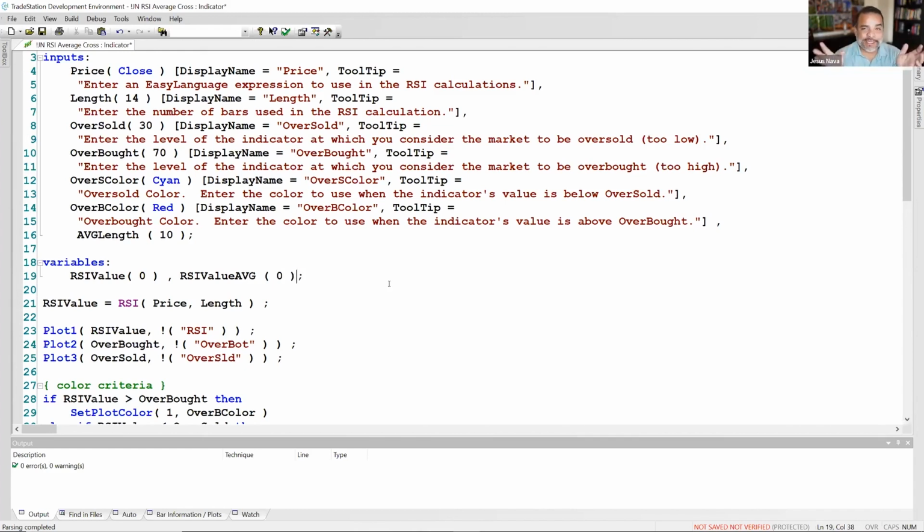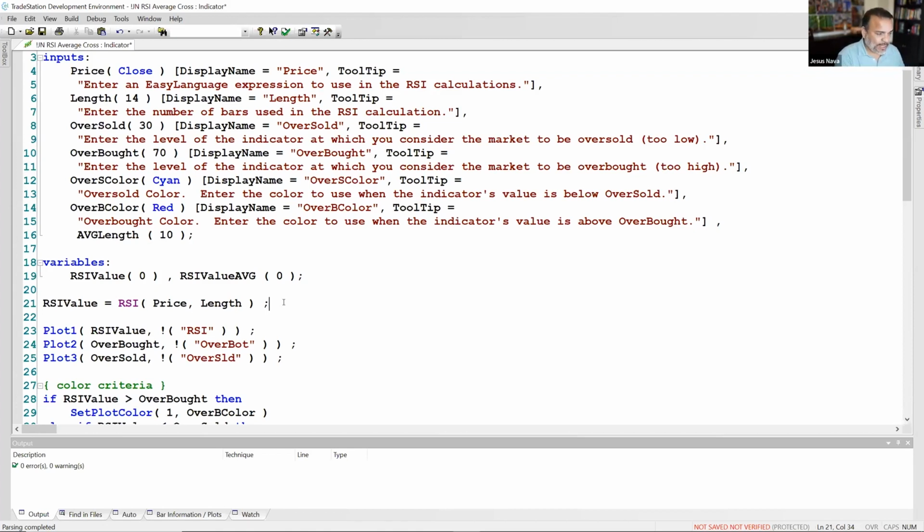That parentheses, 0 parentheses, all it does is tell EasyLanguage what type of variable it is. If you put a 0 inside parentheses, you're telling it that this is a numeric variable and it'll hold a number. So how do we do the calculation? Well, we have the assignment for the RSI value ending in a semicolon. Semicolon is one of those punctuation marks that you always have to remember. Punctuation tells the code that this is the end of my idea, and I'm going to go on to something else. That way, EasyLanguage doesn't try to mix statements together, which could break the code.